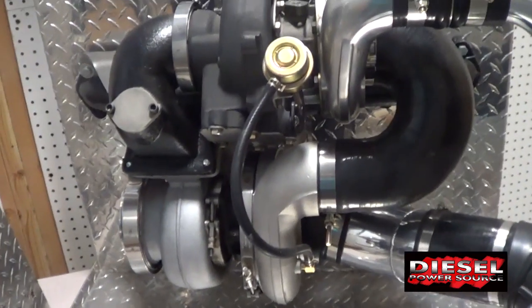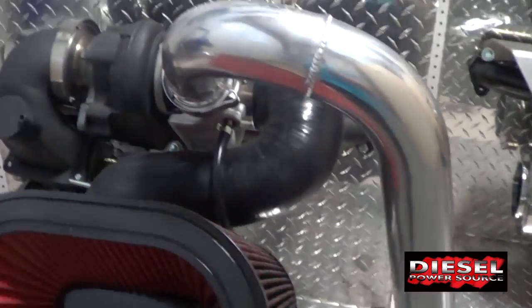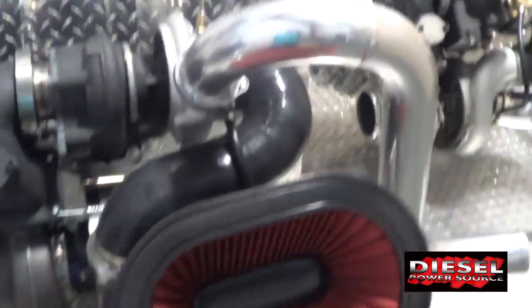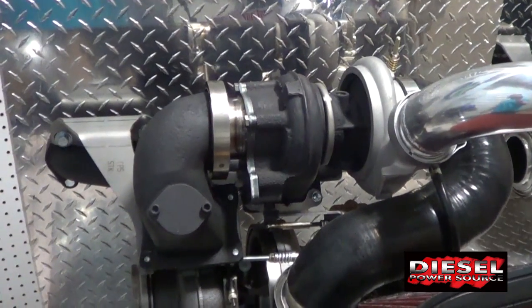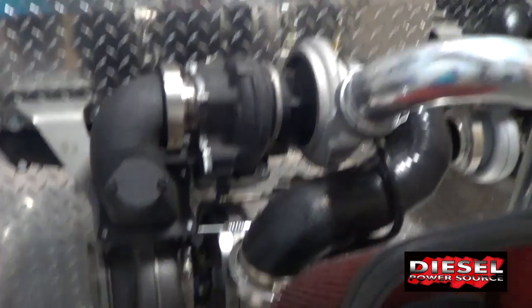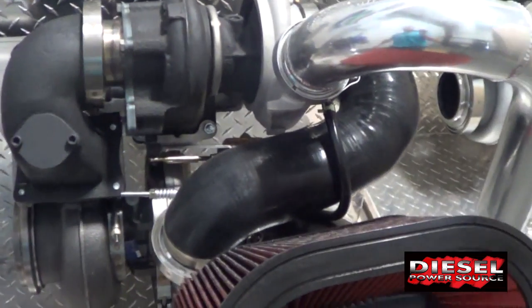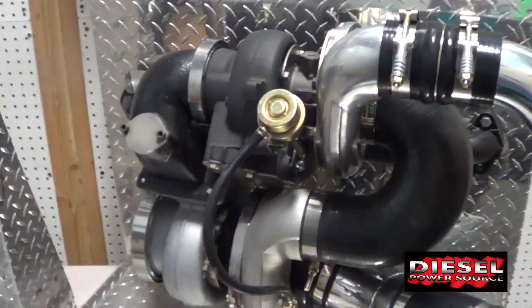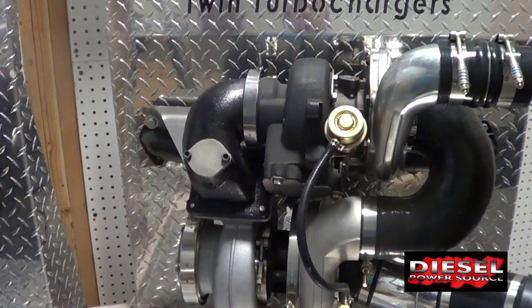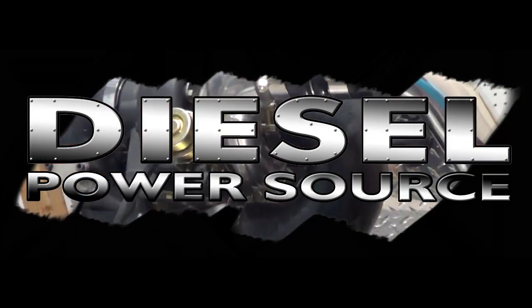So very simply, that's how it works. The benefits of this type of system are much cooler, denser air coming out of the small turbo. This here is our stocker — a second gen stocker, a 94-02 twin kit that uses the stock turbo, and we're pressurizing that with an S475. It clears your battery and everything. The benefits are cooler, denser air going into your motor, enough air to burn all the fuel in your cylinder, and it actually balances your drive pressures to your boost pressures. What that does is give you power on the intake stroke. Anyway, thanks for being with us.